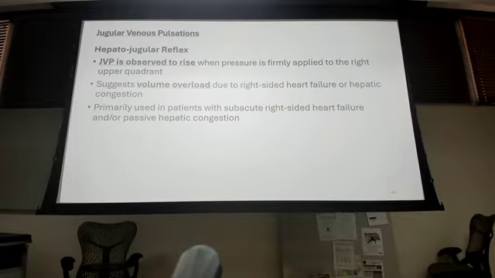We talked about hepatojugular reflex and how you'll see the JVP rise when you push on the liver itself, so pushing on the right upper quadrant, pushing up. You're forcing all that blood volume up to the heart, but if the heart can't tolerate it because it's in a failed state, then that's going to go into the jugular veins and lead to that rise in the jugular venous pulsation.